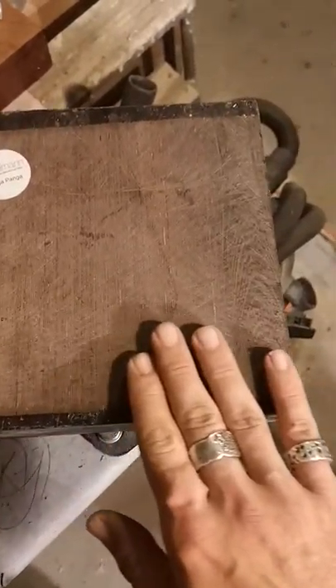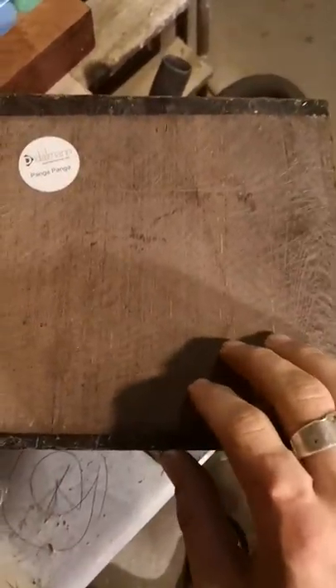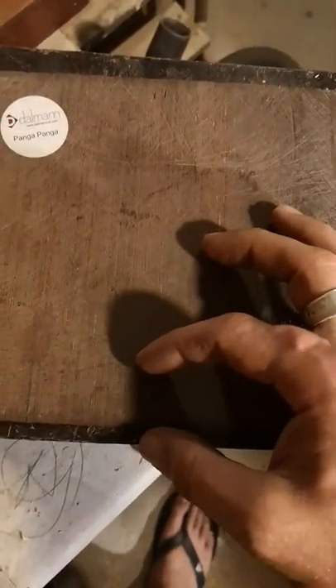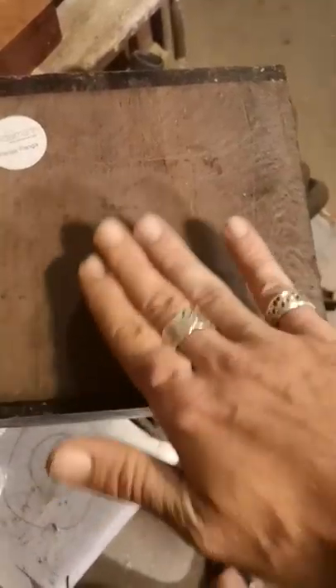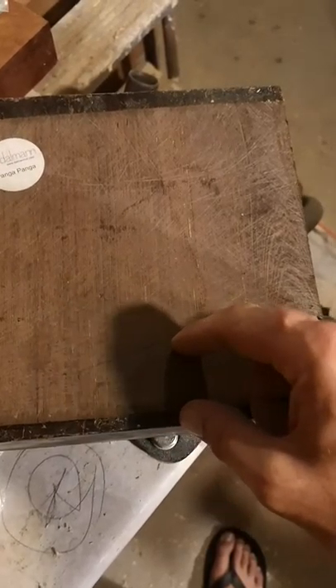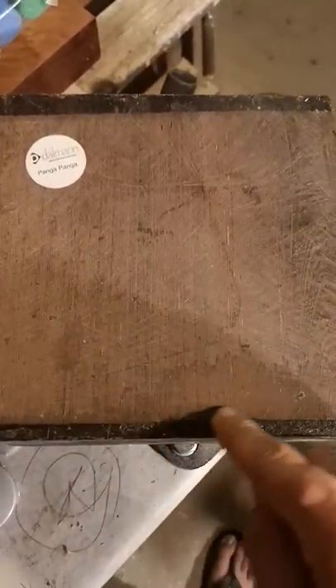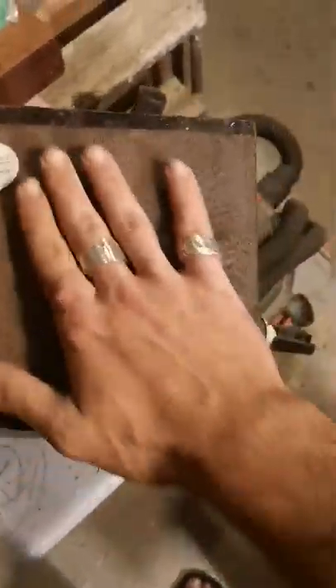When he added some new exotics to his site, and I saw the grain on this — which is a piece of panga panga — I already know what I'm going to do with this. It's an eight by eight, three inches. I'm planning on making a fairly standard-shaped bowl, but I'm going to leave a widish rim, undercut it so you've got more dish space, and I'm going to use gold leaf to gild the outside edge of this bowl. I think that is going to look rather beautiful. I've had big plans for this from when I started putting this package together.